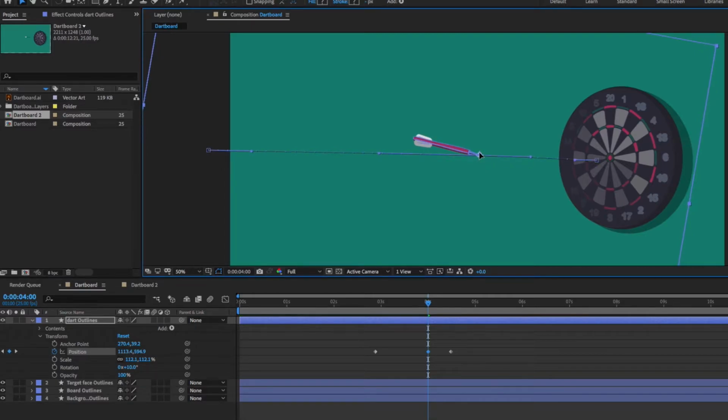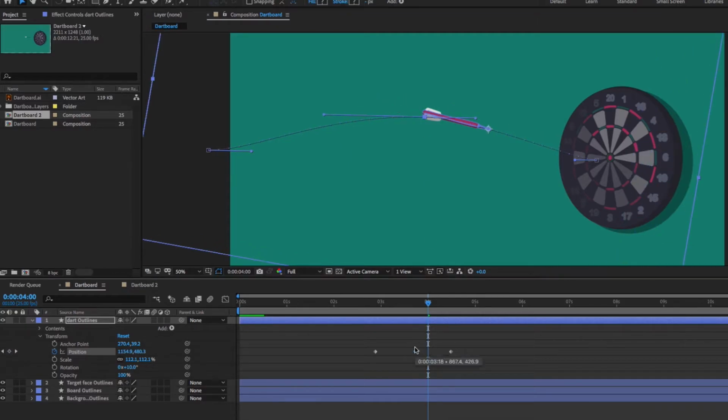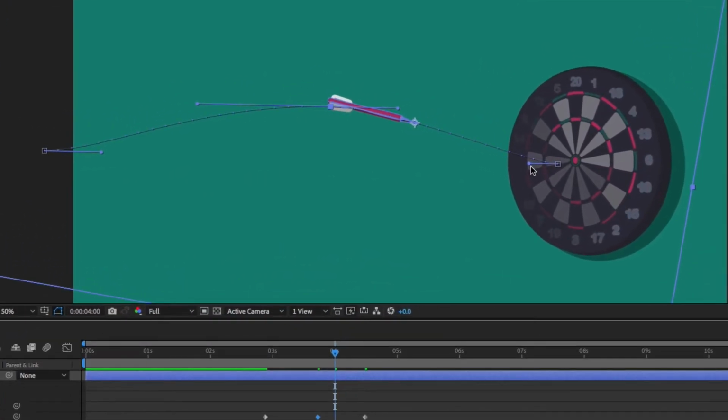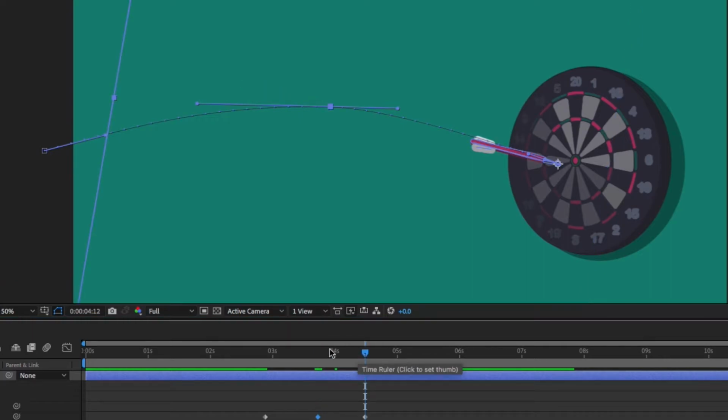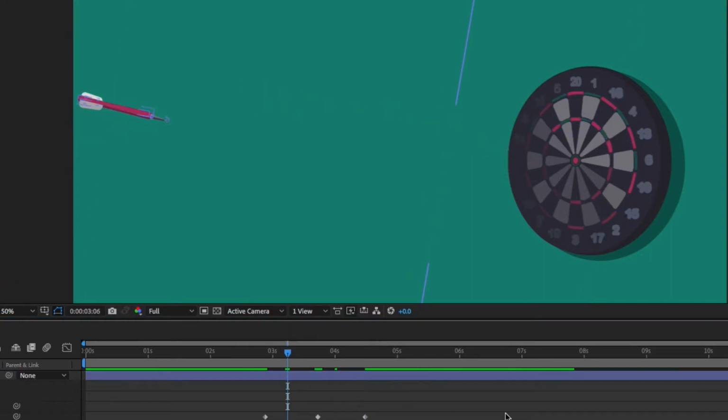So we'll just grab the dart, we're in between our 2 points, and we're just going to lift up the dart, and that's created a third keyframe, as you can see. We'll just move that more into the middle. You can see these handles have created this curve. We're just going to make sure that we're on that keyframe. We're going to very carefully just round this off a little bit. That looks good. Let's play that back and have a look and see what we've got.